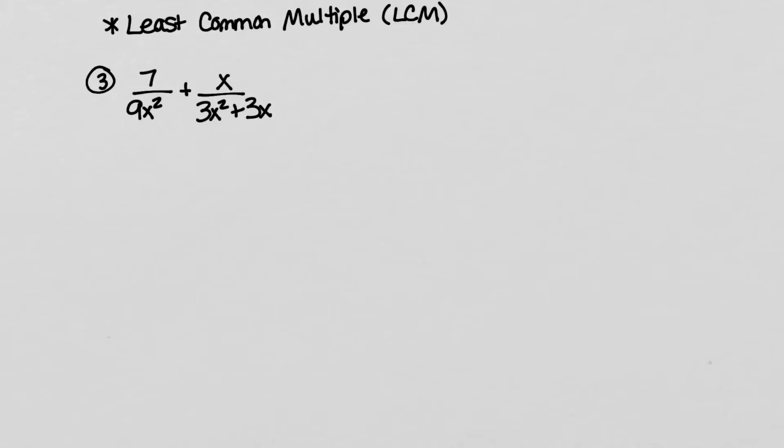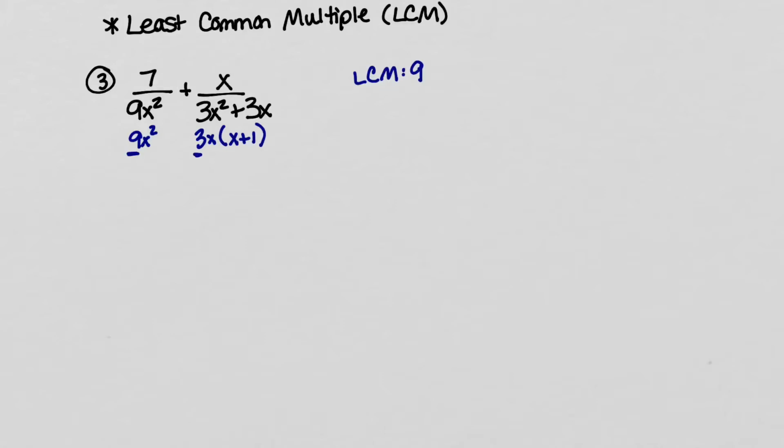Or you would just say, okay, then you could factor things. So this would be a 9x squared. I'm just dealing with the denominators at this, and then I could take out a 3x, and I would get an x plus 1. So I would say out of my constants, the biggest number that both 9 and 3 go into would be a 9.